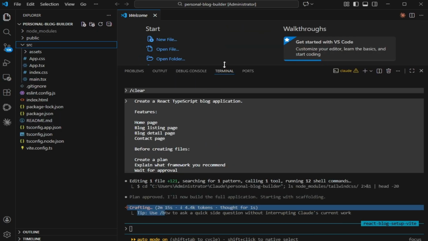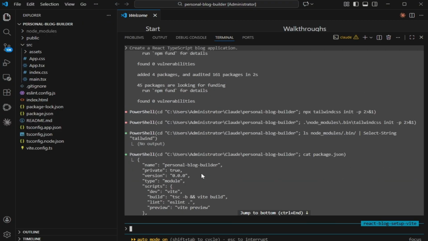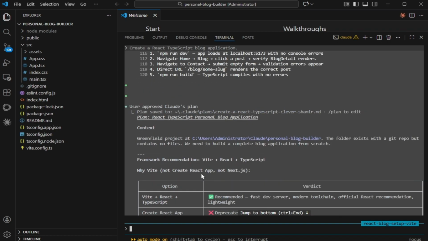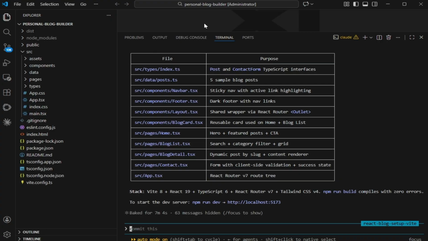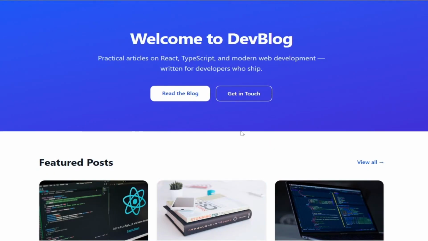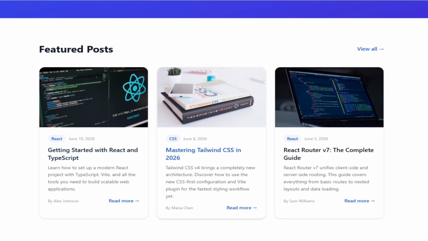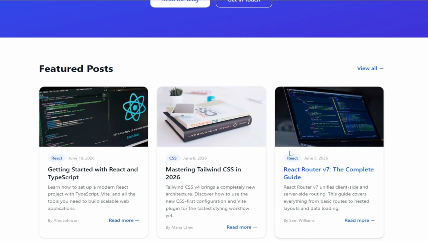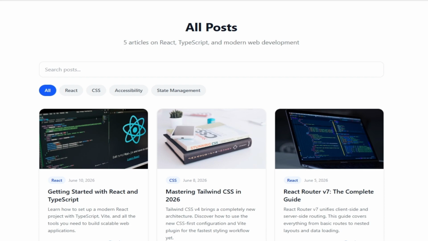Let's give it some time and let it finish. Let me close this one, and I will put this a little bit up. Now, if you want to see a little more detail on what exactly Claude is doing on a particular step, you will be able to see it here. Okay, awesome. So the project is finished, and before we do anything else, let's run it in the browser. And look at that. It is a home page, blog page, pretty nice, with the blog, get in touch, Getting started with React and TypeScript. These are our three tiles, pretty good, right? We have a working application, we have contact, we have blog. Pretty good. Everything is working.